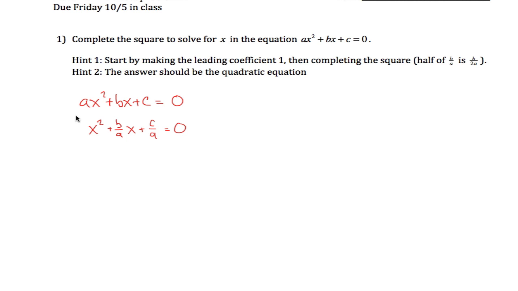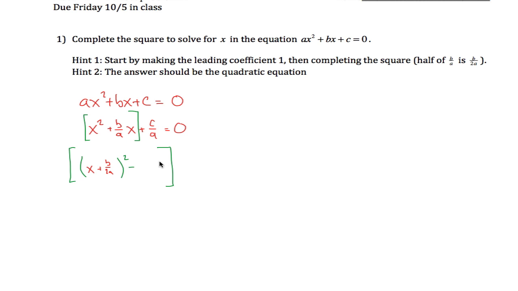Alright, and if that wasn't bad enough to look at, now we're going to try to complete the square on this mess. To complete the square, I'll put in these brackets because for me anyways it'll be really helpful to tell what in the world's going on here with brackets separating stuff out. So let's see, we always put an x here, and then what goes here is half of this number, half of b over a. I think I put that up in the hint. Half of b over a is b over 2a. So you get something like this.